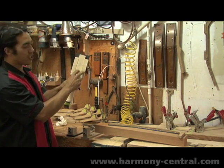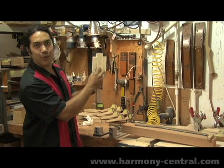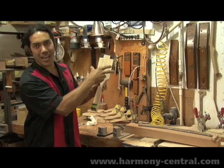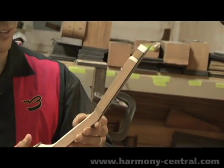Ears are sort of the additional pieces we need to make up the extra width on the headstock, because if we didn't do that, the pieces of wood we'd have to use would be prohibitively large and costly, and it would really be a waste of the resource.